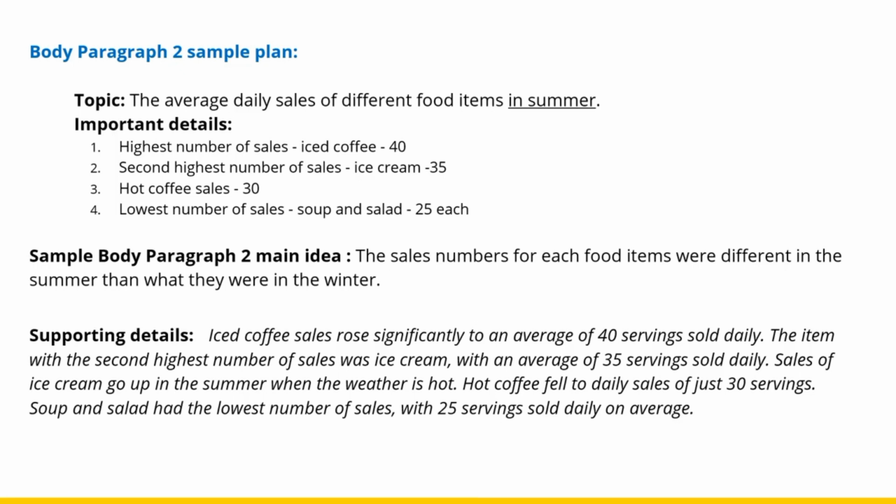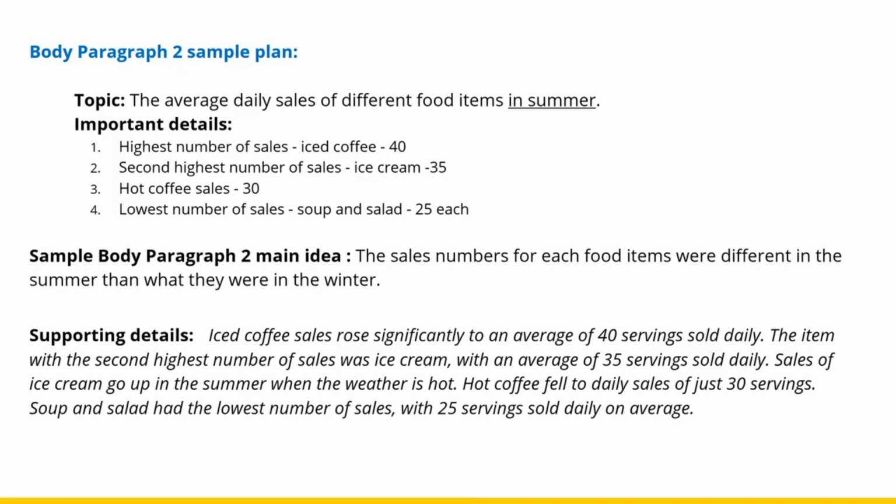So as you see here, the sale numbers for each food item were different in the summer than what they were in the winter. So as you see here, I compared summer to winter. And then we have supporting details, the same. So you can use words such as increased, decreased, and I'm going to read here for you.